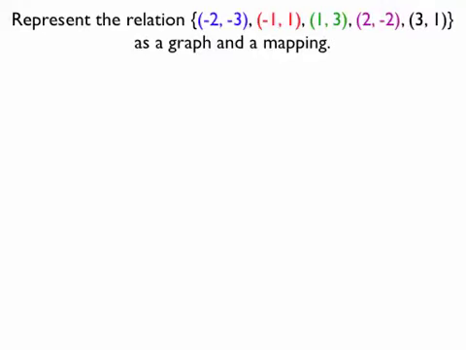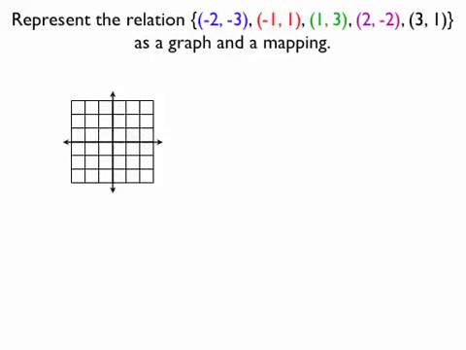Okay, so getting into more concrete math here, we want to represent the relation as a graph and a mapping. You're going to be expected to do this for your final exam. We're giving you ordered pairs. I want a graph and I want a mapping. In the last example, we started with a table, then you made the ordered pairs, then you made the graph. Here we're starting a little bit down the ladder. We're starting with the ordered pairs, so you need to graph those, and then you need to create a mapping. So go ahead and plot your points on your graph, and then see if you get it correct.